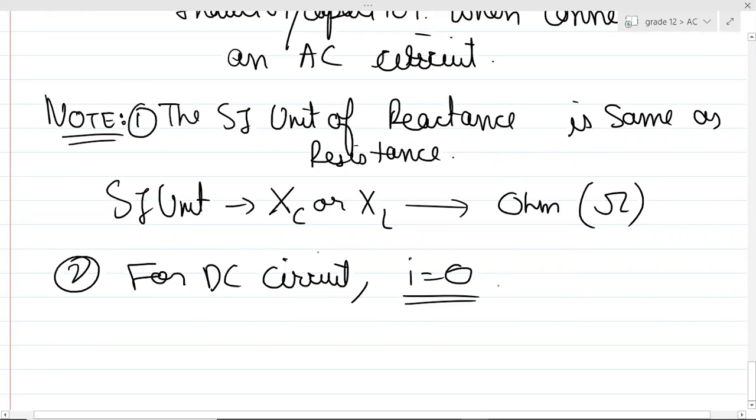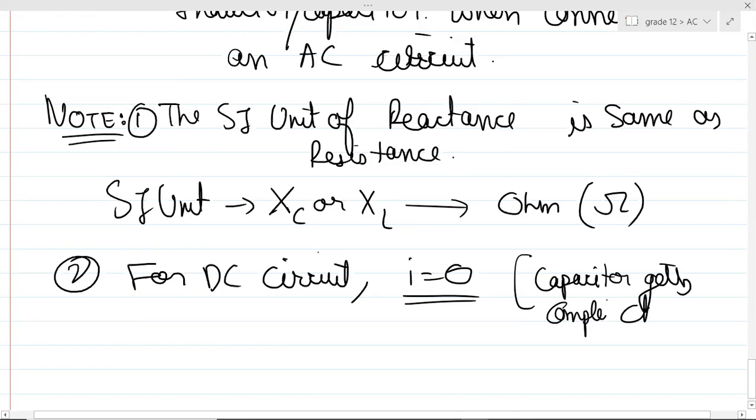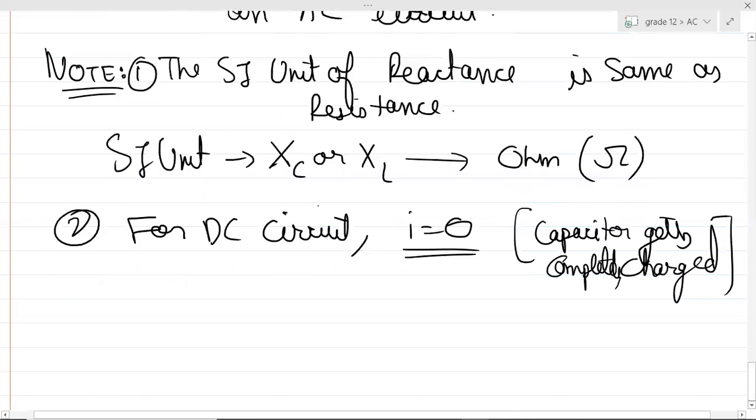जो अभी तक हम सीख रहे थे capacitor की theory, वो सब DC circuit पे था ना? In that we never talked about the current, right? Because we know the current instantaneously बढ़ेगा, and due to which all the capacitor will get charged, right? उसके बाद it will decrease, the current will eventually be zero. So initially अपन बोल सकते हैं, initially the current was maximum, but eventually after everything gets charged, when capacitor gets completely charged at steady state, can I say the current in the whole circuit becomes zero? Now we know this property, right?